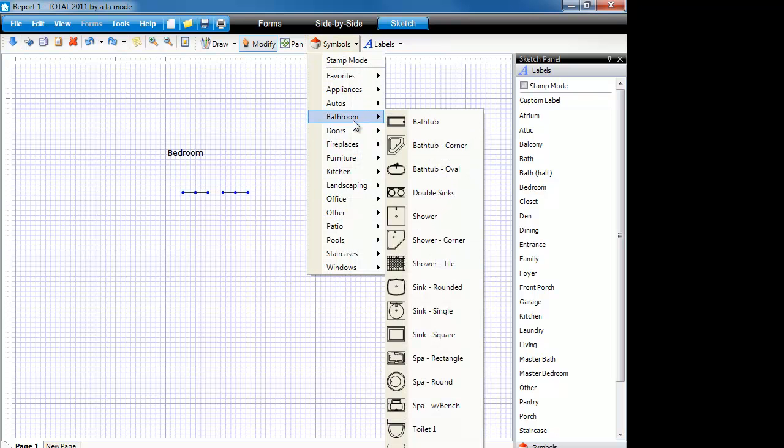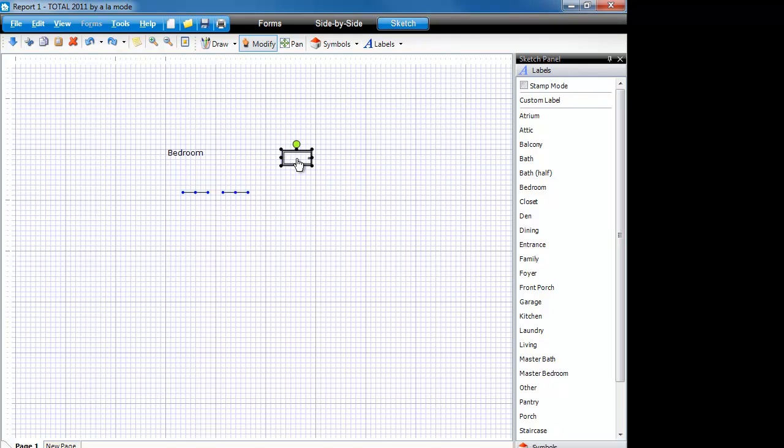Another thing that we've added is the ability to resize symbols easier. Before, you had to click on these little corners here to resize. Now you can click on the symbol, and then if you want to change the width of the symbol, you type the value you want it to be. So I'm going to want this to be 7 feet, and then W on the keyboard, and then enter, and you'll see it'll make that symbol 7 feet wide. If I want to change the height, you type the number, I'm going to enter 4, and then H for the height, and enter, and it'll change that.